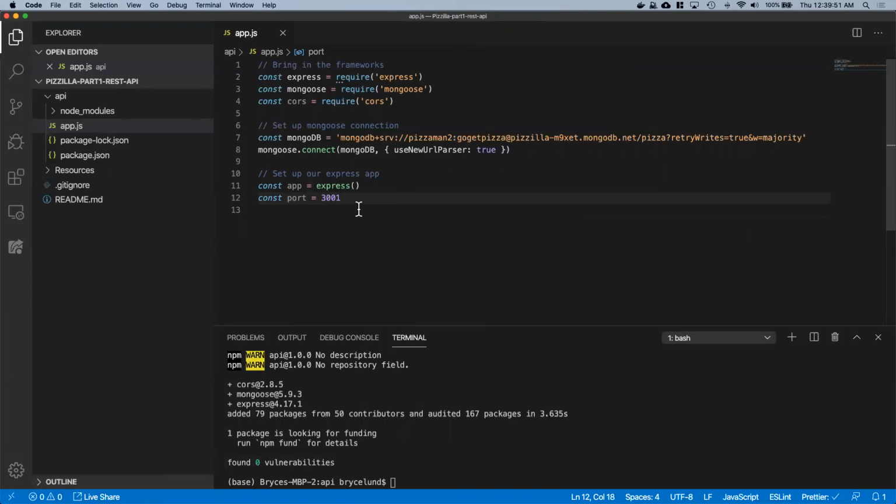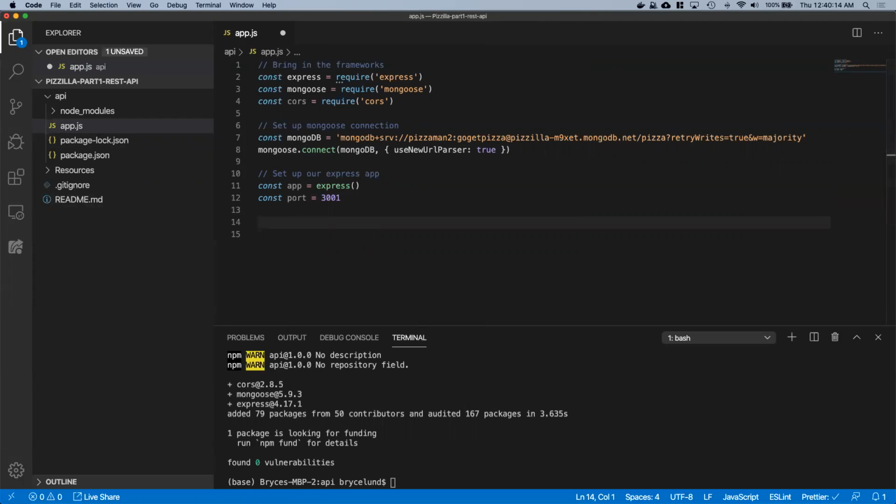So Express doesn't actually have anything by default that it gives out. You need to tell it what endpoints you want to expose. So right now this is a web server that doesn't do anything. There's no way to access it. We need to tell it how to access it.